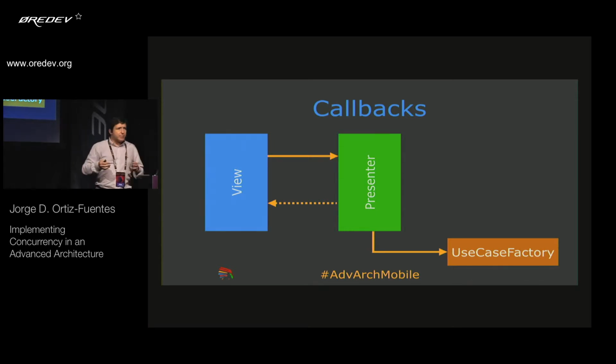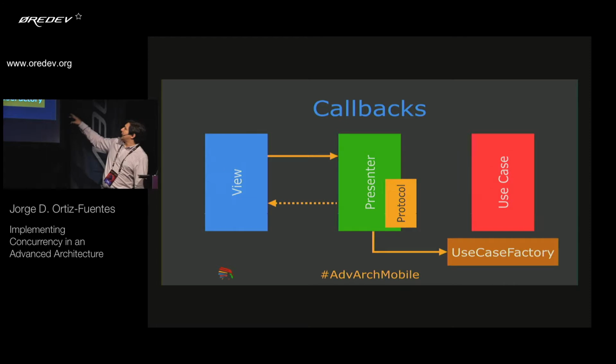We are receiving some event from the view. The presenter provides the semantics to the event, and that means that it's going to run a use case that will run asynchronously. In the presenter, we have implemented the protocol that defines the callback, and the presenter tells the use case factory to create a new instance of a use case. The presenter will keep a reference to the use case in this property, and in order to avoid having a memory leak, we will reference back to the presenter with a weak reference. That's it. That's very simple. So when we finish with the process, we will free the reference to the use case, and everything will go away.